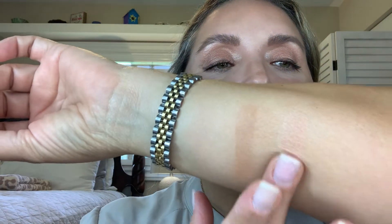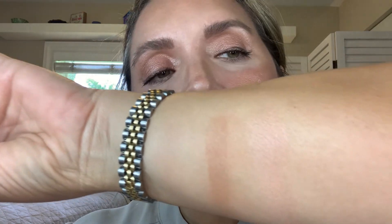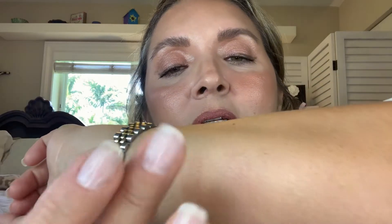I also picked up one of their highlighters. I think this was the only shade they had — it's called Sahara. The only issue with this packaging is I can't tell what's what, so I'm going to put some labels on it. I'll just swirl my finger across it. Look at that — it is the most delicate, silky smooth, gorgeous highlighter ever.